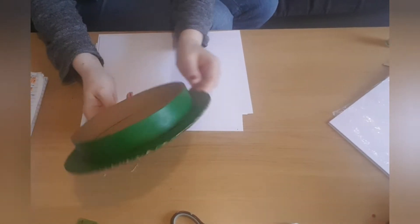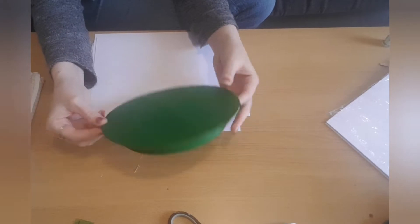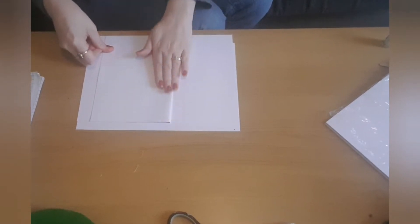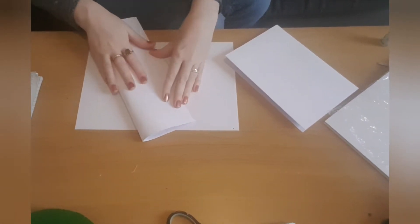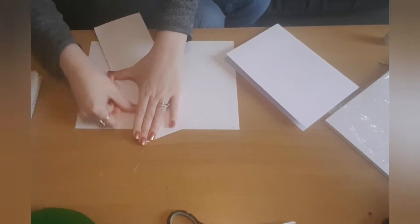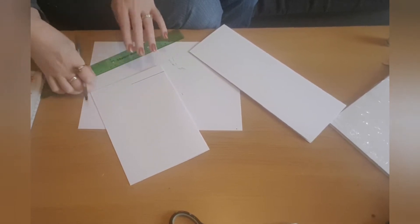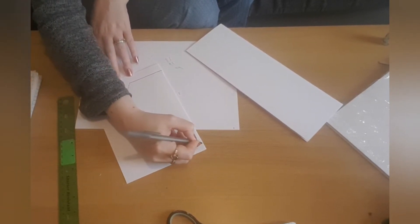My two coats are now dry. I was going to add ribbon around the bottom but since you can't see it once it's on the table, I've decided to leave it painted green. We're going to work on the eggs next. I'm taking two pieces of A4 white card, folding one landscape and one portrait — this will be our template for the eggs. I need the eggs to have a straight edge at the bottom so we can glue them to the base, so I'll draw a straight edge with a ruler and then draw half an egg shape so when we cut and unfold it we have our template.